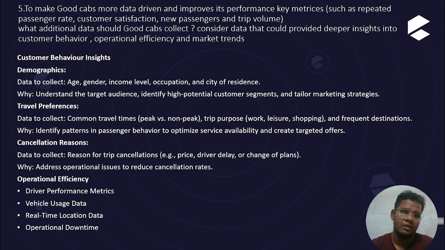Real-time location data, yes, of course it's very important, because if any problems arise, we may notice very easily where and why it happened. And operational downtime: why a particular vehicle is not moving for a long time, that type of data. There are a lot of types of data, but these are some important data we may extract from the data insights. It's very meaningful, and very useful for tailoring our future strategy.